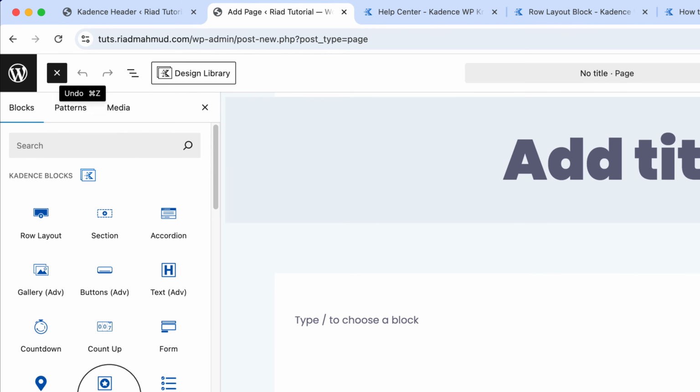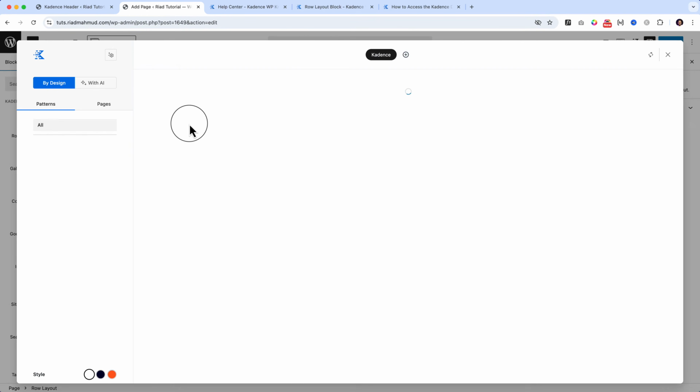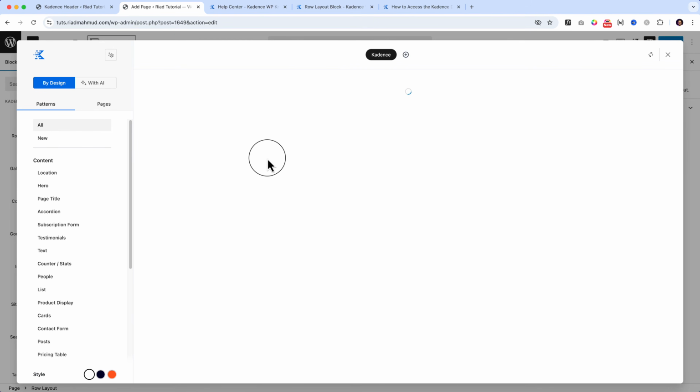Now take a look here on the right-hand side, which is the design library, and I hope you understand the undo and redo and the document overview. The design library is very important for Kadence users because they have some existing designs that you can use here and speed up your web design process.